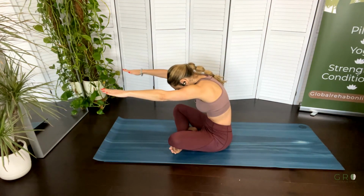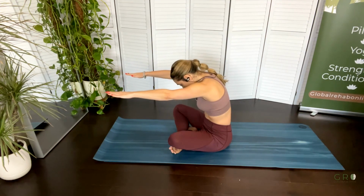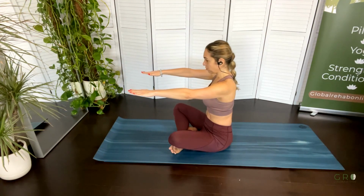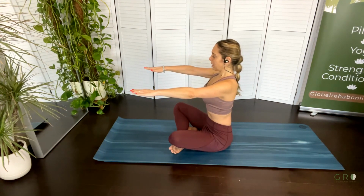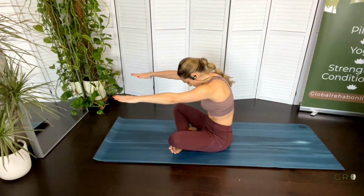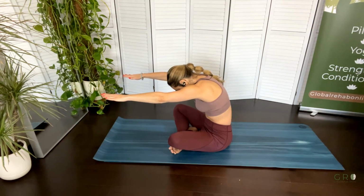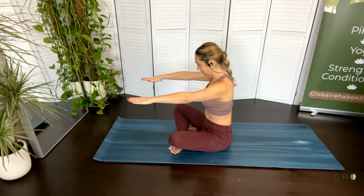Shoulders away from the ears. Inhale. Exhale and stack that spine up against that imaginary wall. You're going vertebrae by vertebrae. The shoulder blades go down the back. You reach out through the top of the head. Inhale. Exhale, draw that belly button in. Drop the head. Round that upper back and reach forward. Spine stretch forward. Inhale. Exhale, draw in that belly button and stack that spine.